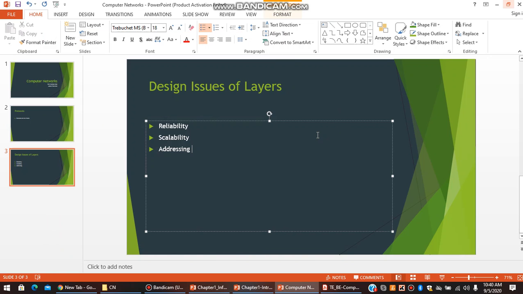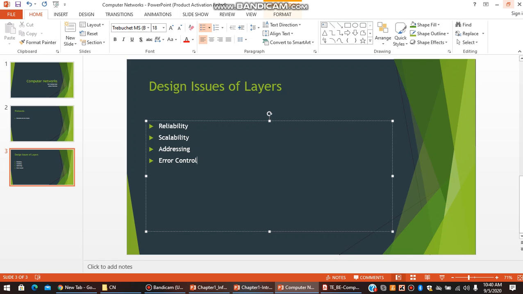Okay, welcome back. And the next design issue we are going to discuss is the error control. Now, no matter what, there will be errors which will happen. They might be unreliable channels or because of some other thing. Error is going to be introduced during transmission of data in a network.